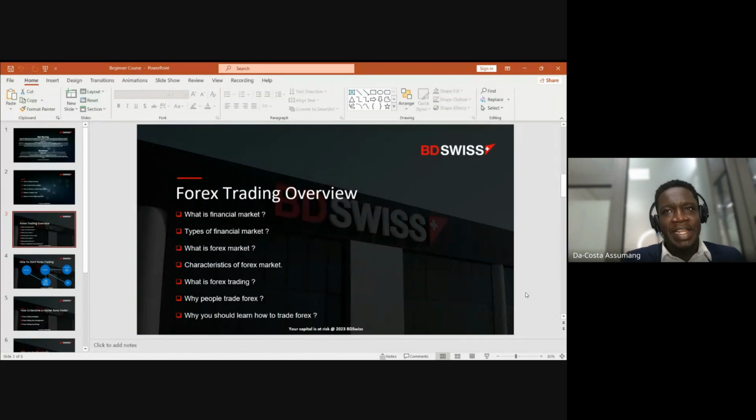But when you go to a boutique or where they sell shoes, in that shop or in that market, what they do basically is buyers buy the shoes and the sellers sell the shoes for them. So in the financial market, we have sub markets like the Forex market, commodity markets, crypto markets, indices markets, bonds markets, stocks markets. Each of these markets has things that they sell there.